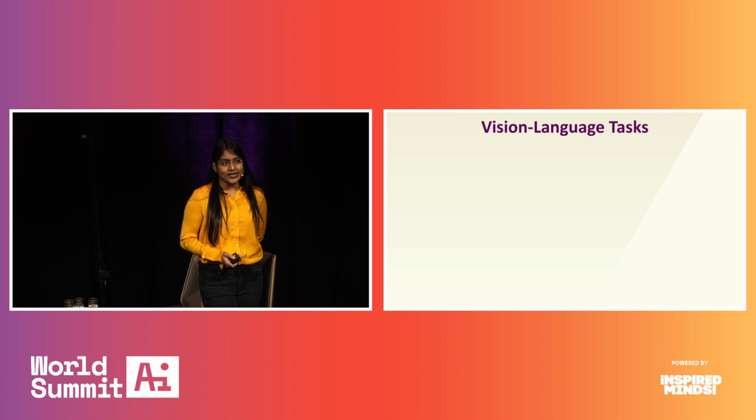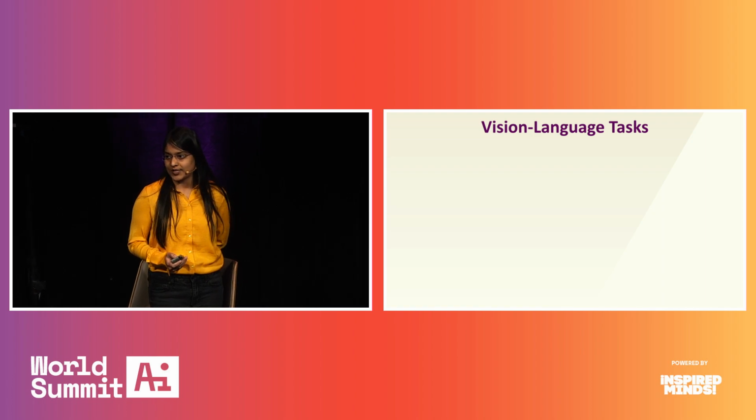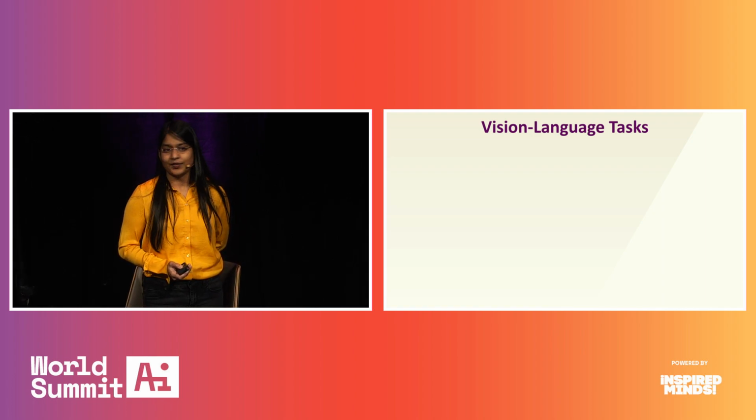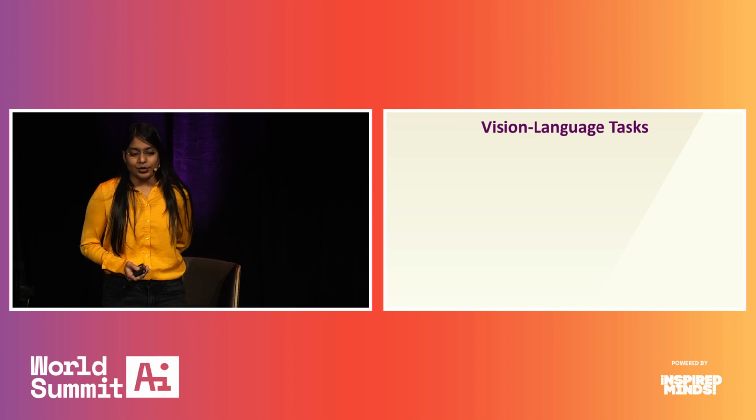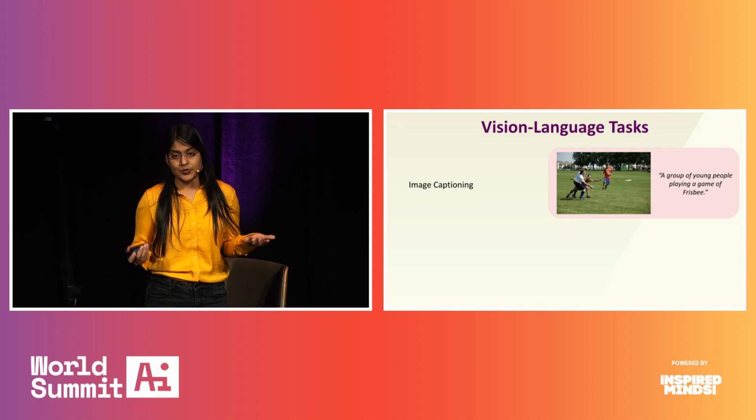All right, so what is vision and language research? By the way, how many of you know about vision and language research? Just a raise of hands. All right, some people. For those who are not familiar, I will highlight some of the tasks or problems that we build AI systems for to tackle vision and language research. One of the common tasks is called image captioning, which is basically the task of an AI system describing an image in a natural language sentence. For example, here, a group of young people playing a game of frisbee is a valid description for this image.